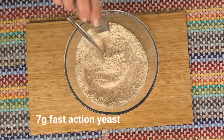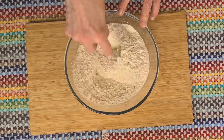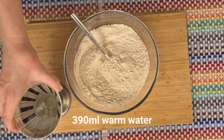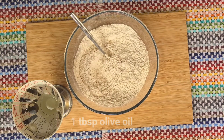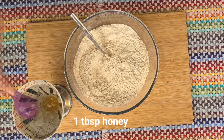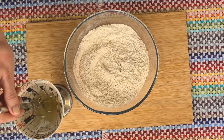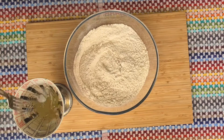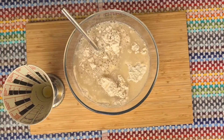While I've been talking I've added all the dry ingredients to the bowl, stirred in the salt, stirred in the yeast and now I'm adding oil and a little bit of honey to the warm water. Let's give it a little mix so that honey doesn't sink to the bottom. In it goes and let's give that a jolly good stir.